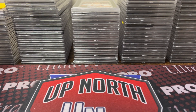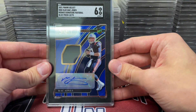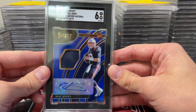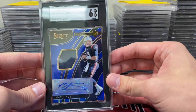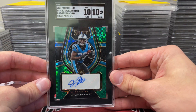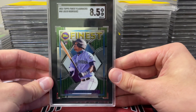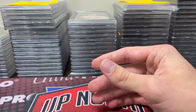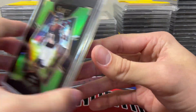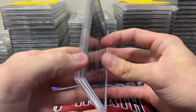Let's get into it. We'll start over here — these ones are for Gavin L. First up is a Mac Jones RPA which came back a 6, unfortunately a tough grade there. A nice redemption here — Chubba Hubbard in a 10. 10 out of 5. Julio Rodriguez Finest Flashbacks in an 8.5. Davis Mills Green in a 9.5.